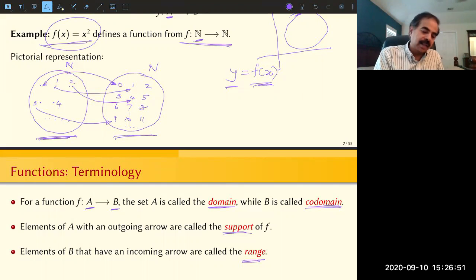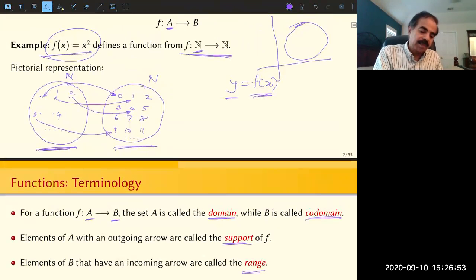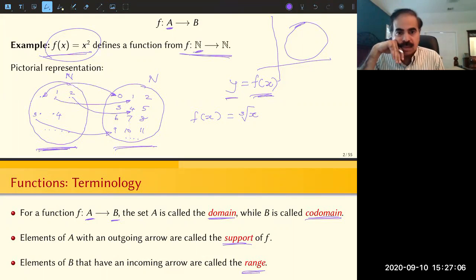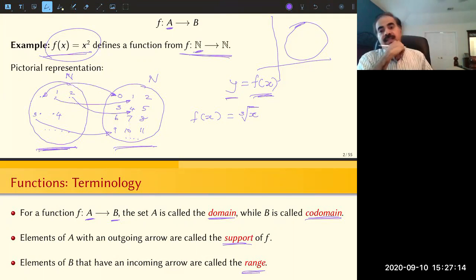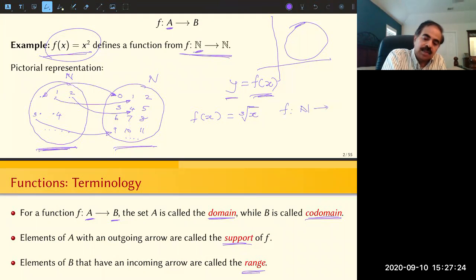On the other hand, suppose I take f of x equals cube root of x, where once again I define f to be a function from natural numbers to natural numbers.